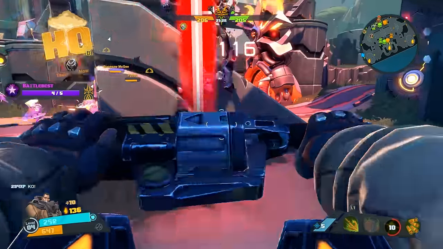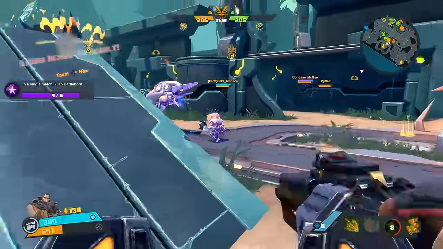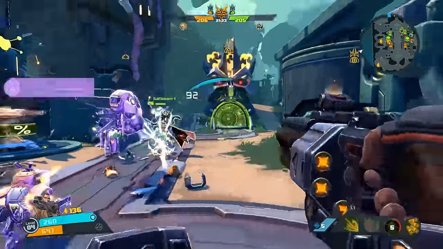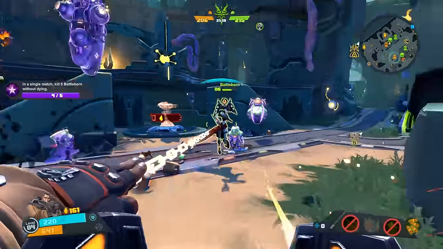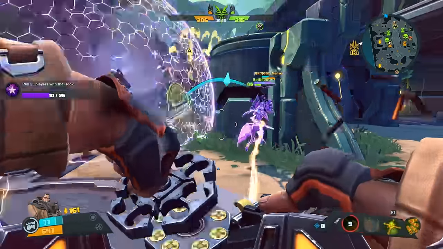Maybe I can punch him. Punch kill. There we go. With the back of the tactical revolver shotgun right here. Ombra is still being a pest. This hook does do damage now. There we go. Finally connects one.